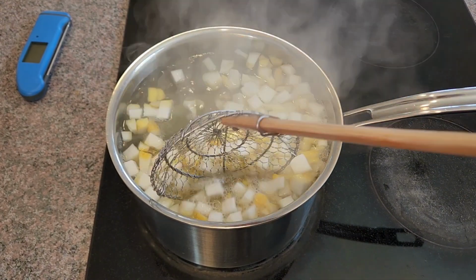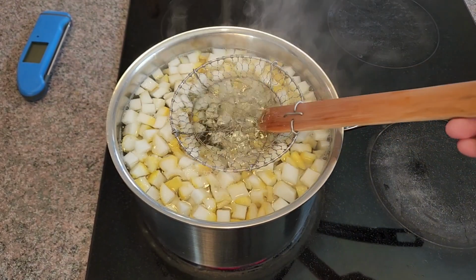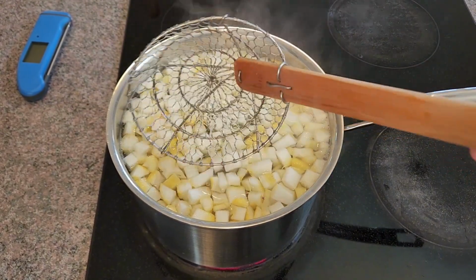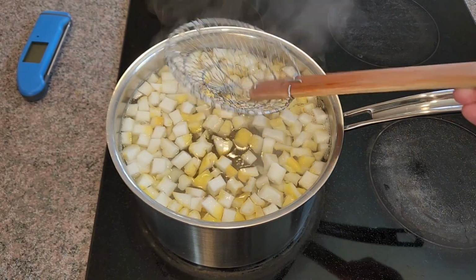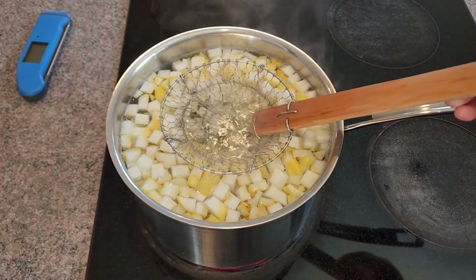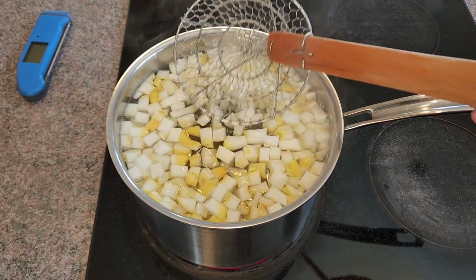You have to let it blanch for about 30 minutes. But in the meantime, you can go and do some other stuff, just occasionally stirring it. I've heard that Buddha's hand can also be used for tea, which is pretty evident when you look at the water coloring. I don't know if that's showing up on the camera, though.